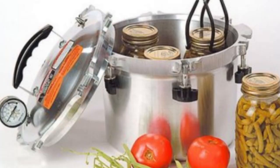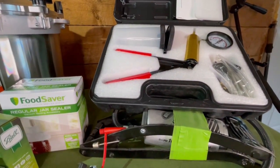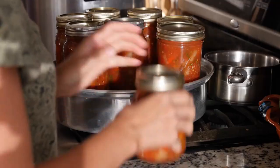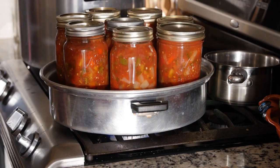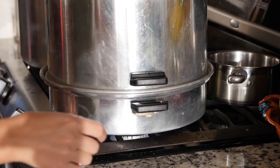But I also have a pressure canner, and I also have ways of dry canning items such as my dry goods. But if you want convenience foods, canning is a great way to turn something that might otherwise take a long time to cook, such as the beans that I mentioned, and have them ready in a moment's notice, such as what Ron over at Alone Off Grid just recently did, where he canned up 42 jars of different types of beans so that when he wants a quick meal, all he has to do is grab a jar out of his pantry. Now, if he didn't have a means of pressure canning, he wouldn't have been able to do that. And pressure canning and water bath canning is a great way of preserving your food for long-term food storage.